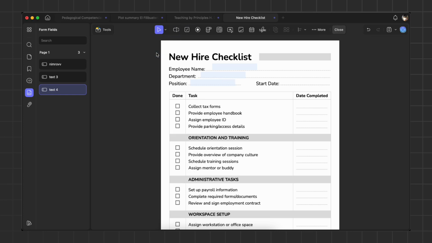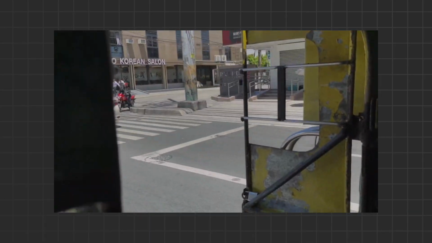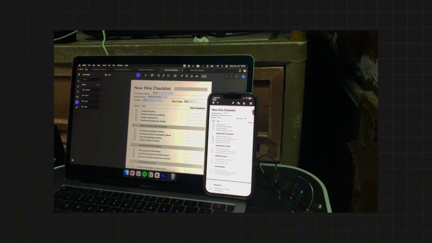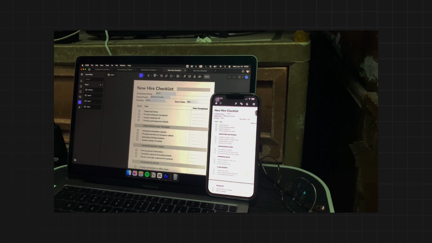From time to time, we are sent forms and we need to fill them up quickly. Thankfully, you can mark up the PDF and fill out PDFs quite easily within UPDF. That is a lot of PDFs. With UPDF, you can fill out forms directly on the app. You just go to the form tab and then you're set. What I really like about this though is that it works on mobile too. So if you're out and about, there is no need for you to worry. You could just work off that filled out form on your phone and you don't need your laptop. You just need your phone and a few working fingers.